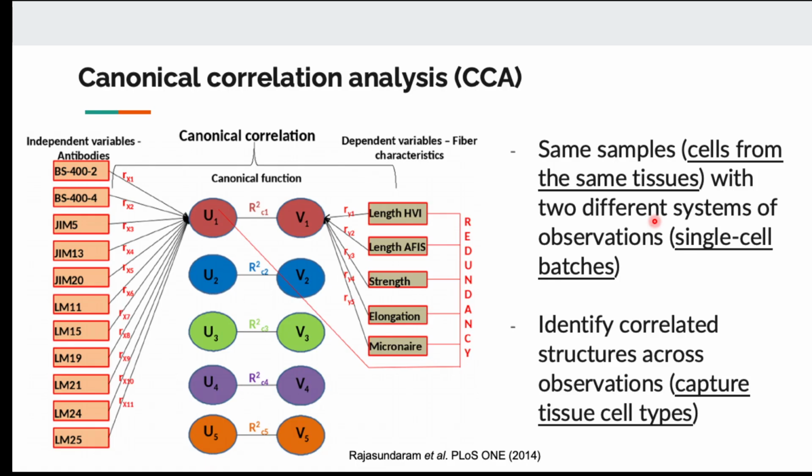We analyze them through single cell analysis twice, one at a time. So we have two different observations. And they are not the same because of the noise, because of the low read count. So in the context of CCA, we are thinking that these two samples have the same underlying cell composition. But we are describing it with a different single cell run. Sample 1 or batch 1 can be thought of as one measurement system, and batch 2 can be thought of as another system.